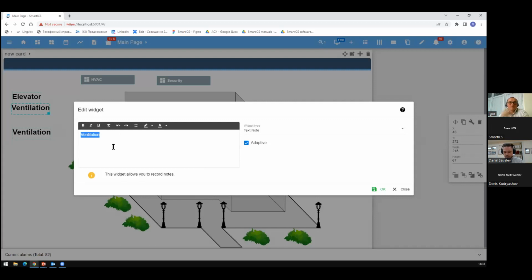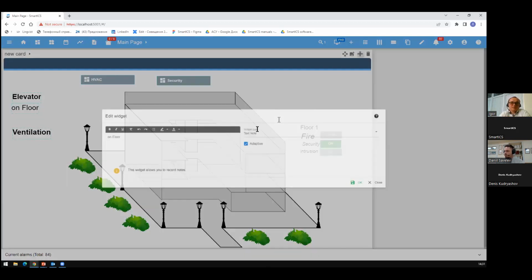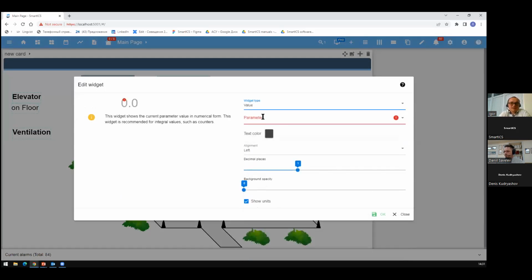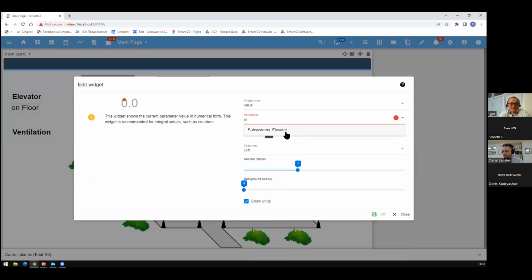So you have the main alarms, you have the basic information on each floor, on each system or subsystem, and later on we will have different dashboards for different specific systems.